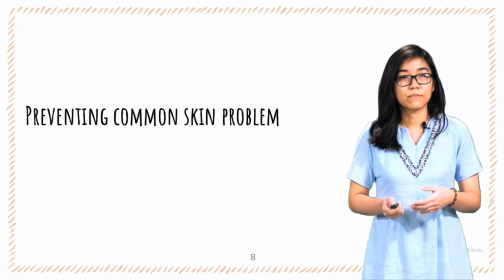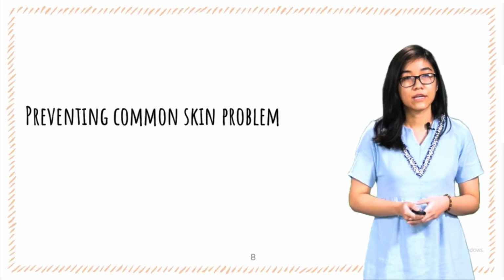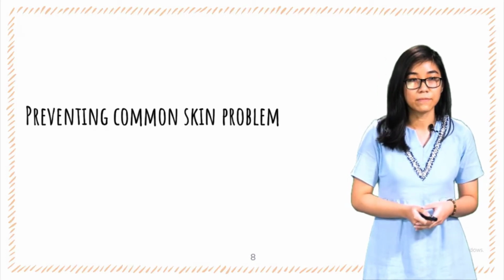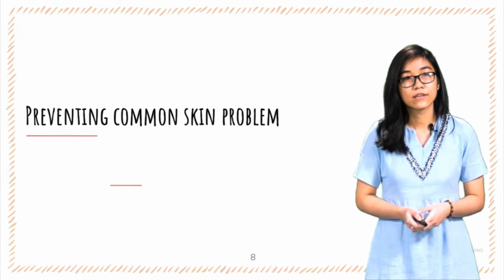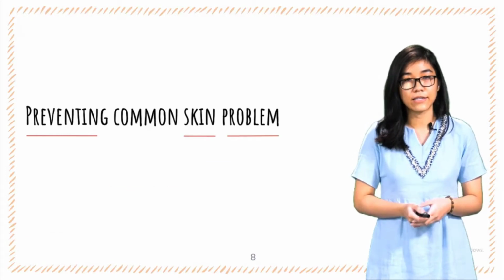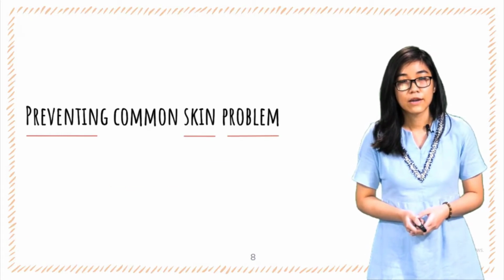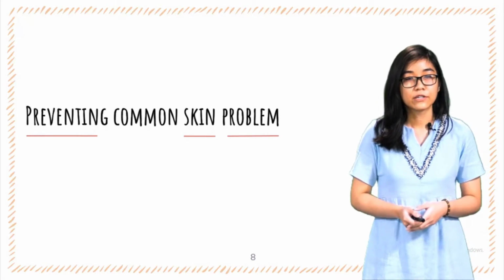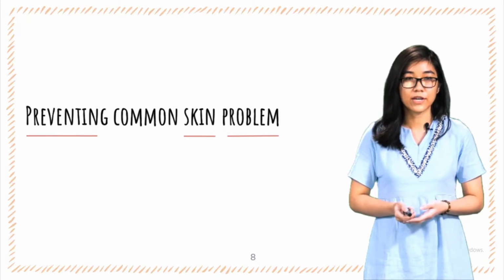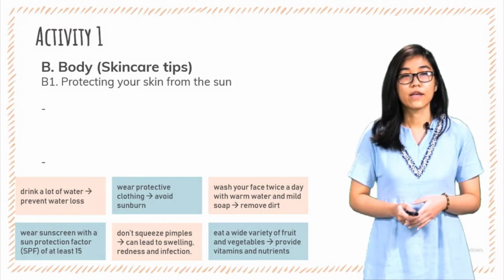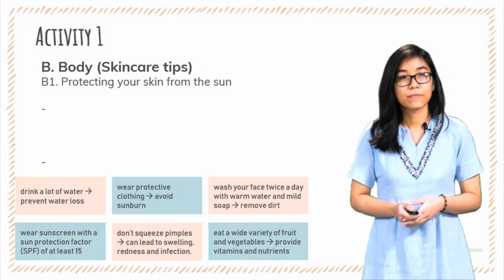For the last paragraph, we have the main idea, preventing common skin problem. We also have three keywords. First one is preventing, second one is skin, and the last one is problem. Now please find the information related to this keyword to fill in the note card. All right, now please check together.